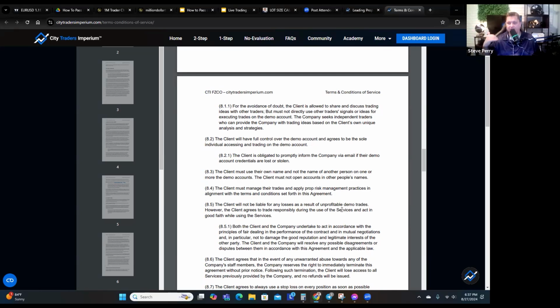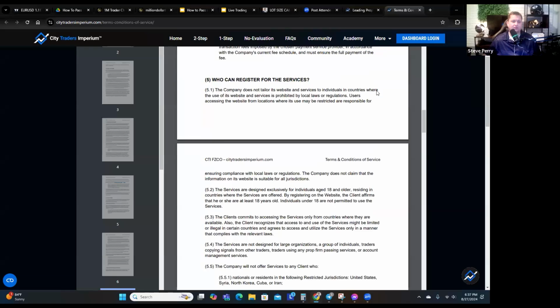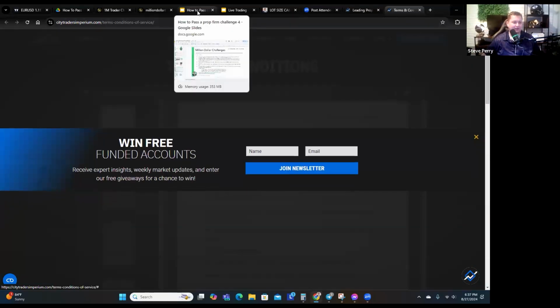or having limits on lot sizing that's out of the ordinary. Most companies do have limits on how big your lot sizes can be. For example, with FTMO, they won't let me take a trade that's bigger than 50 contracts, but that's on the 50K account that I have with FTMO. I don't even think I can trade 50 contracts, plus I'd never want to trade 50 contracts on 50K. That account's too small. So I'm okay with that rule. I wouldn't be okay with that rule on a $1 million account, right? So you just have to do your due diligence. Hop into terms and conditions, guys. That's where I'd get your info after you've gone through their homepage. Go to the backside. Anyway, I think that's a good thing to do.